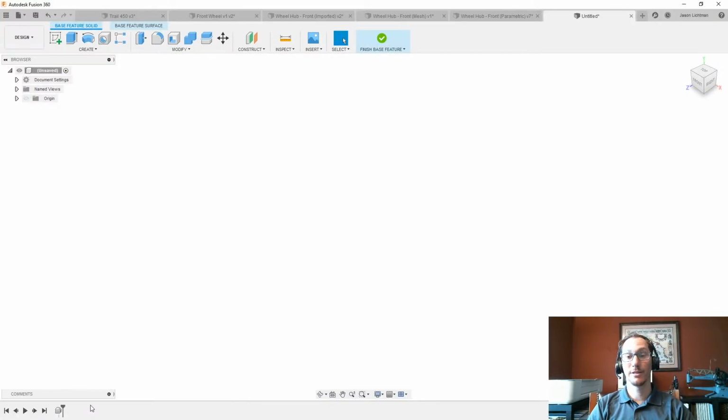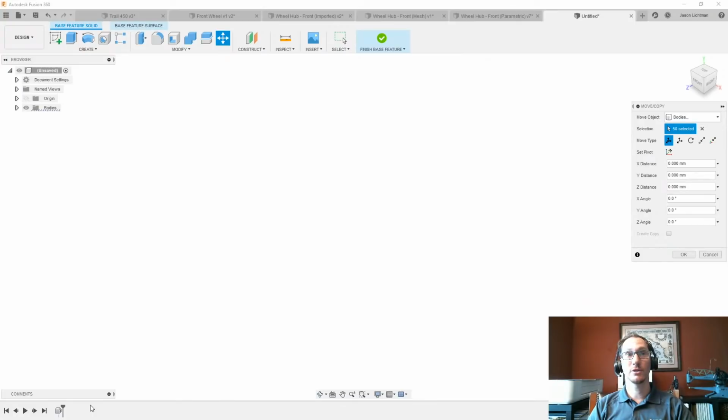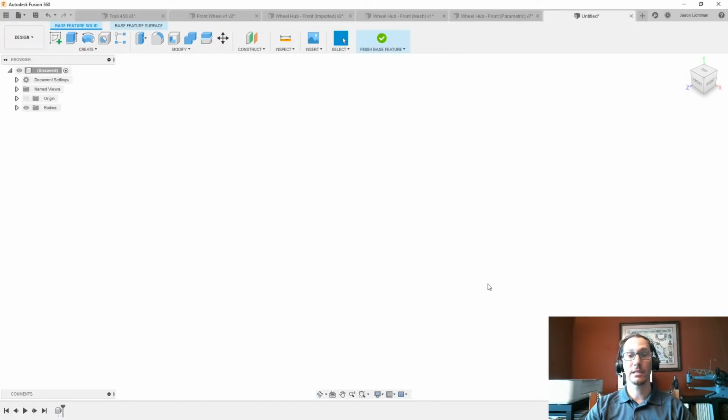And if you haven't guessed it yet, I'm going to hit paste or Control V. And what it's actually going to do is paste all of the bodies into this base feature, and it's the bodies themselves. It's not the hierarchy or the components or the faces or the edges or the sketches.